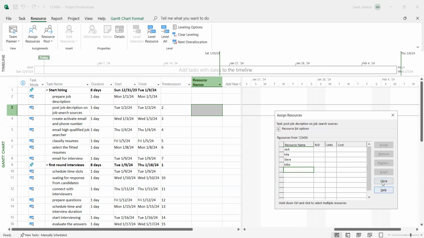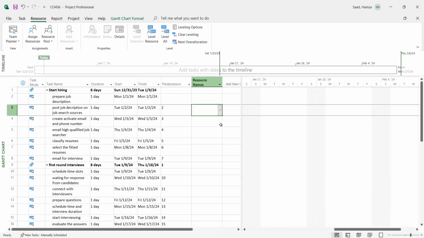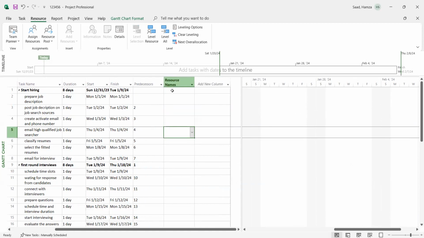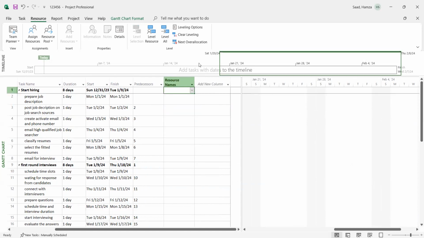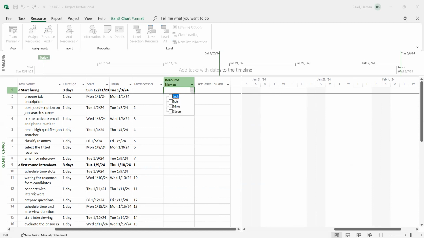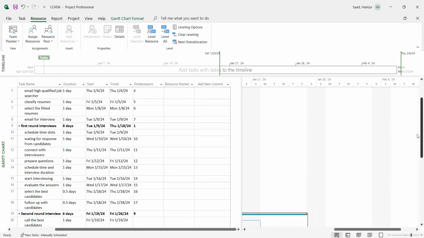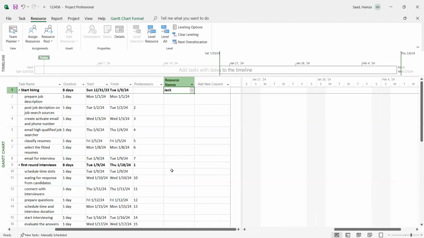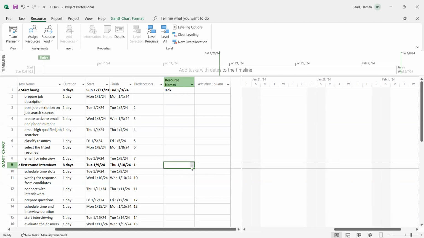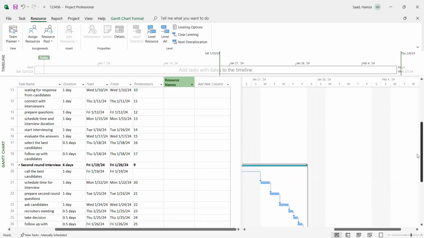Then everything is okay now. I'm going to go here to my process, to my assign resource. Then I'm going to hire the main manager. For the process, I need to select a different one for each step. First, I selected Jack. And for the second one, I'm going to select Maya, because she is responsible for interviewing, Maya and Mac, or just Maya here for the first interview. And then I have Mike here.